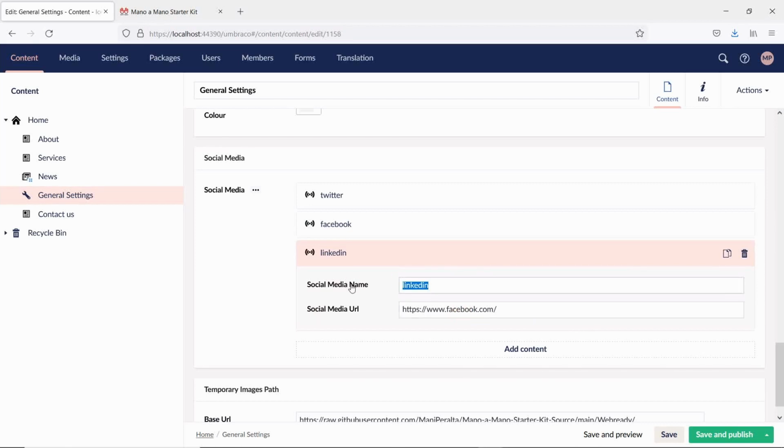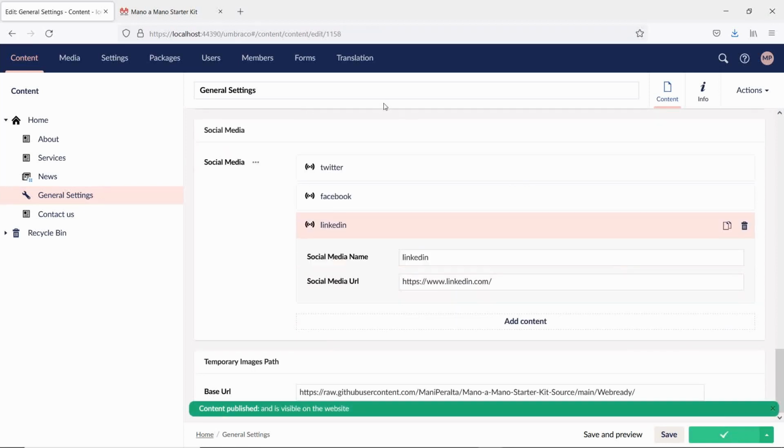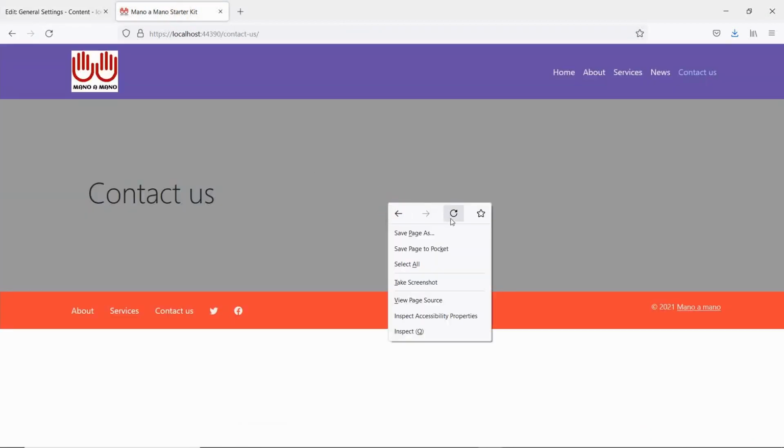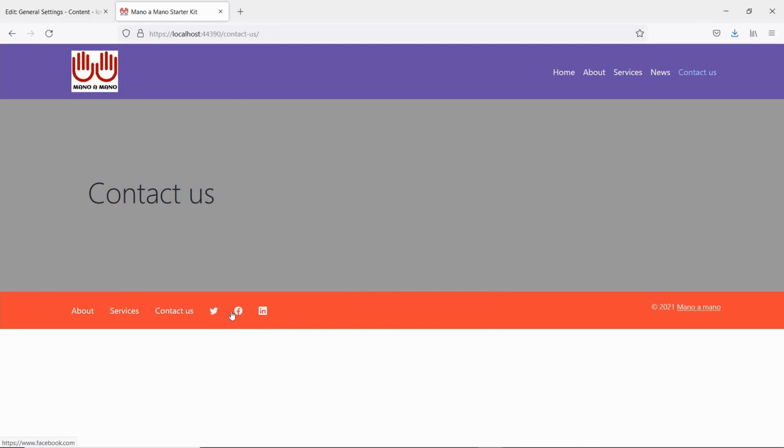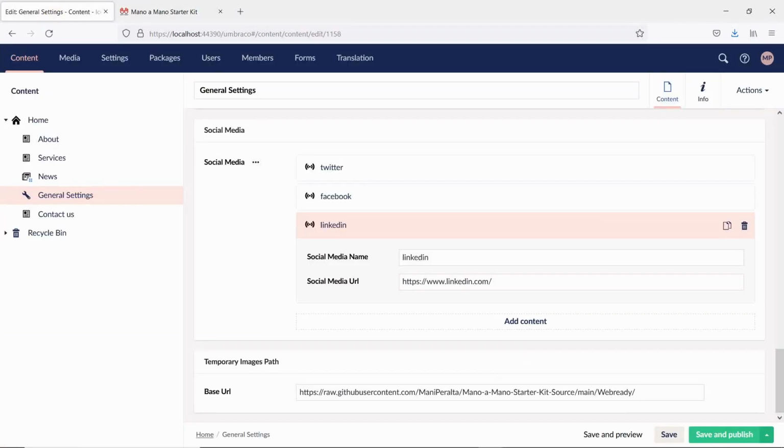Let's just change this, and okay, let's guess that this is the actual LinkedIn website. Save and publish, and hopefully that will pick up the correct icon. There it is, and it's at the very bottom of the page. Bottom left, you can see the URL that we put in there, which I am not entirely sure is the correct one, but that's how you would enter a new social media link.